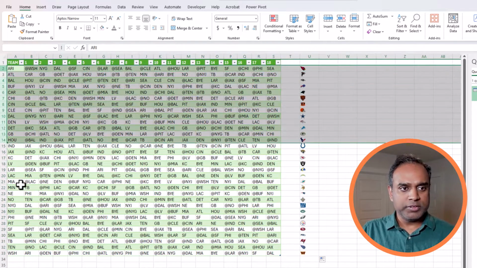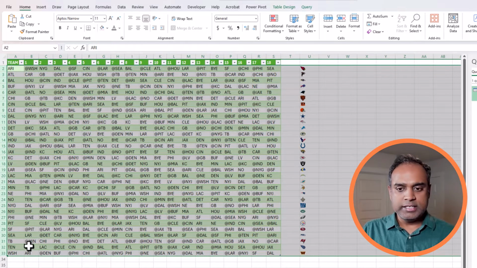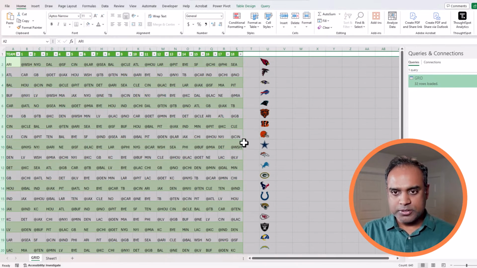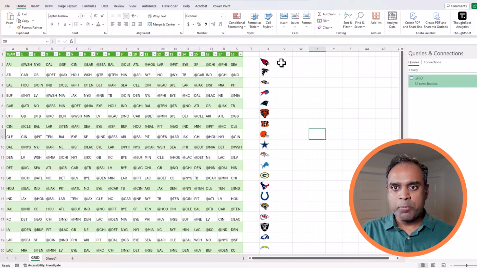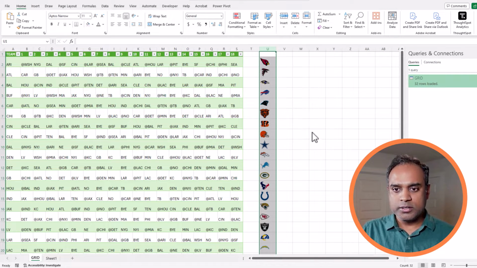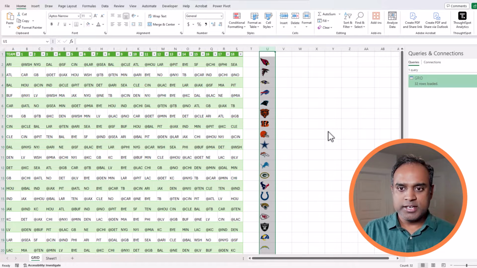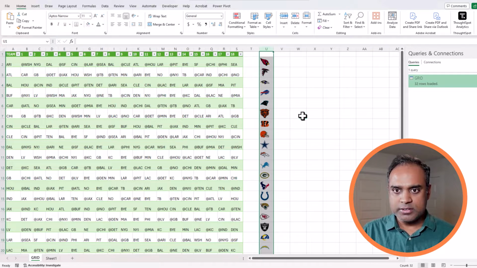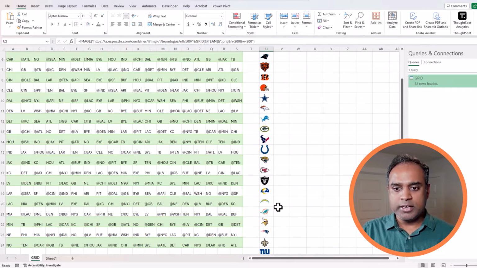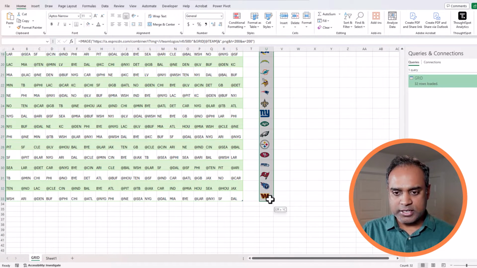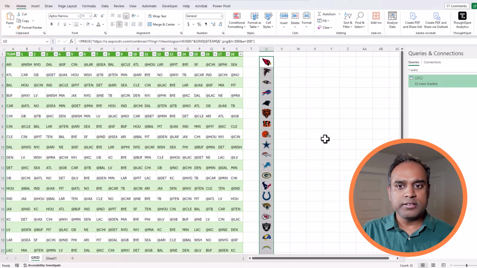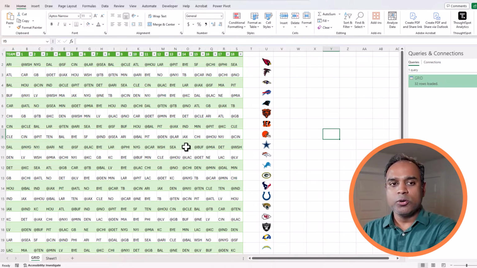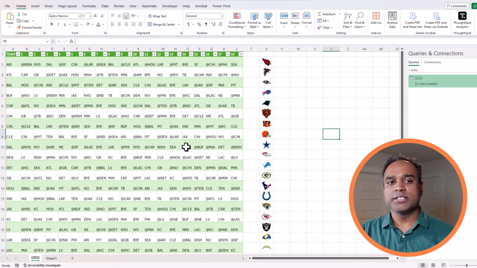And we can play with the row height and the column widths according to our needs. So let me make sure if I can make it a little bit bigger. And then this one, column width, let's say I stick with 8, or let's say 7. There we go. And I can also center it. So I can select all the values and then do center. That centers it.